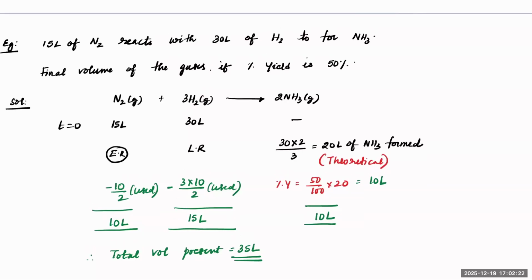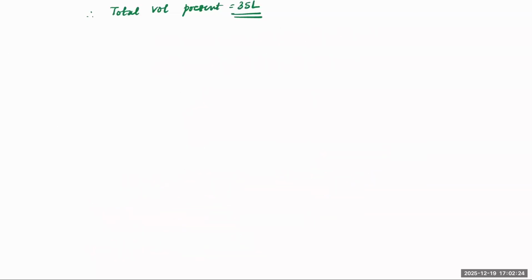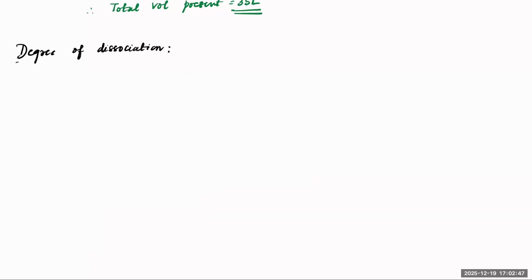Right. So this is about how to figure out the limiting reagent as well as the excess reagent. Okay, beta? The next term that will be usually asked is degree of dissociation. And this is something which you need to learn very strongly. Reason being, the concept is used in multiple topics: chemical equilibrium, ionic equilibrium, electrochemistry, kinetics, everywhere. So the concept is important. So check out what is degree of dissociation.